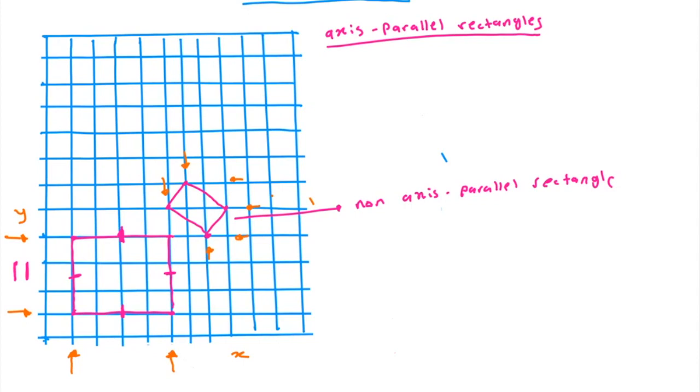So let's go back to a regular axis parallel rectangle. Here we've noticed that there are 2 points on each y-coordinate, and there are 2 different y-coordinates, and 2 points on each x-coordinate, and there are 2 different x-coordinates. The x-coordinates are 1 and 5. The y-coordinates are 1 and 4. So we can make the observation that every axis parallel rectangle will have 2 different x-coordinates, and for each x-coordinate there will be 2 different points on it, and 2 different y-coordinates, and for each y-coordinate there will be 2 different points.